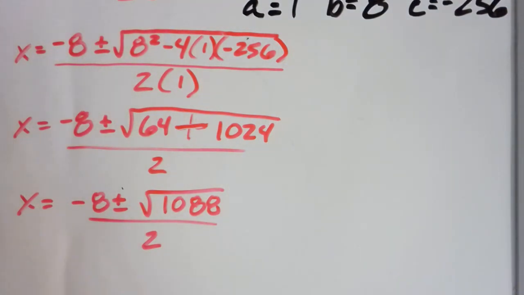All right. I'm going to run out of time in this clip, but let me just explain that you're going to get 2 solutions here because of this plus or minus. Because of this plus or minus, I'm going to get two solutions, so I'll explain that after the recording finishes.